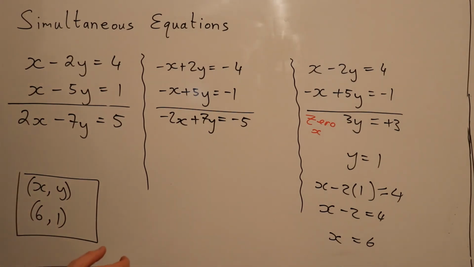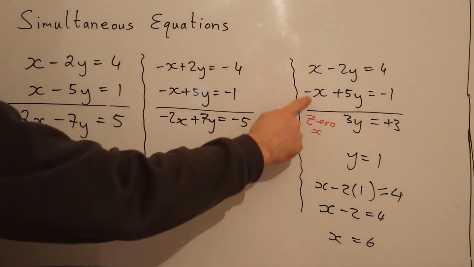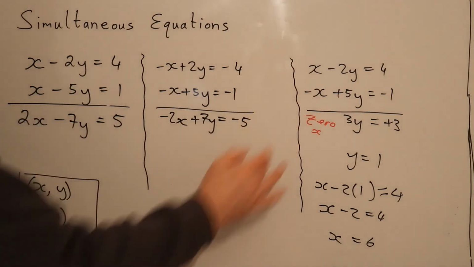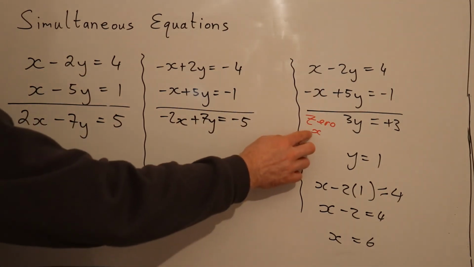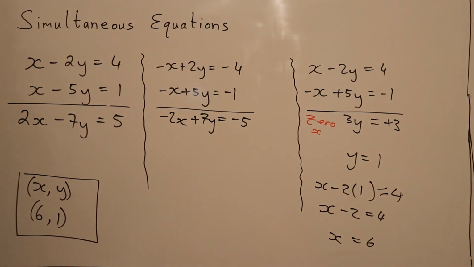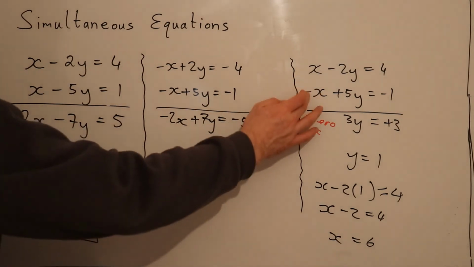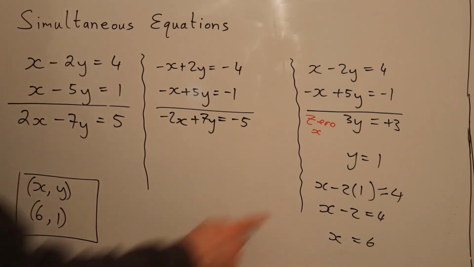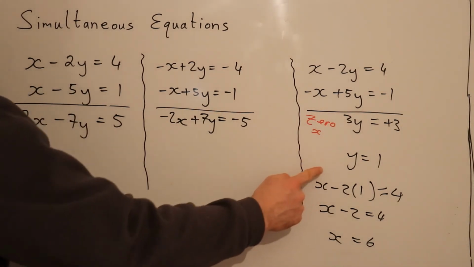So we just need to make sure that we arrange our equations so that we get plus 1x and minus 1x, or indeed it could be plus 3x and minus 3x. We just need the situation that will give us 0 x's or 0 y's. Getting rid of either the x's or the y's, we call it eliminating. Here the x's have been eliminated. So we want to eliminate one of our variables, so we're left with something nice and simple.